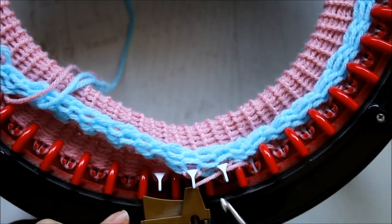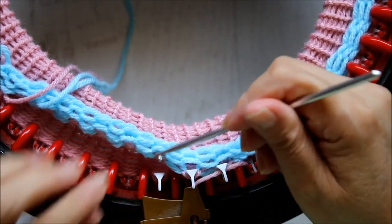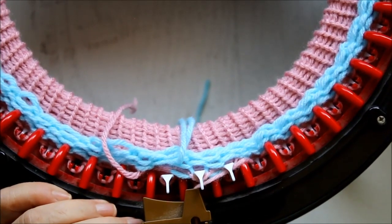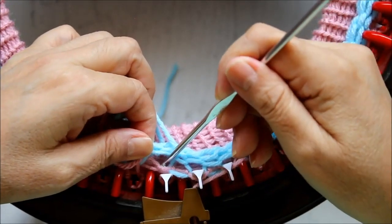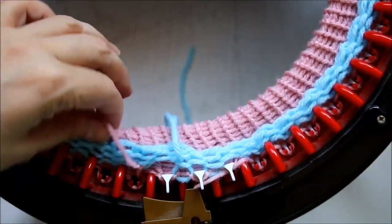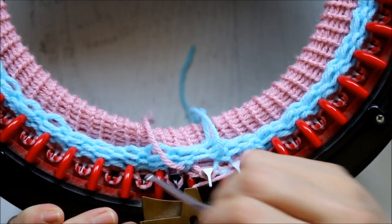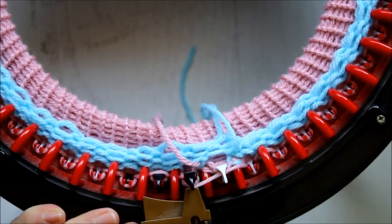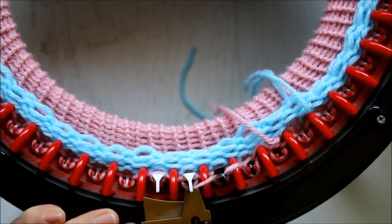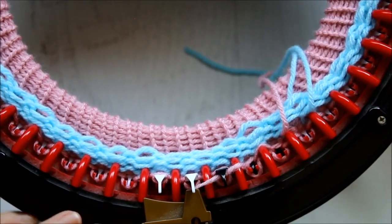So here I just go slowly, making sure you're putting in the new stitch and making sure that it's getting caught under there, okay? Okay, here I'm coming to my last peg here, so I'm going to get that on there. This one's a little bit lower, so that's okay. We're going to put it on there, just like that. And after you do this one, it's going to be a little rough because some of them have two stitches on there, like this one here that I just started. So just do it slowly. Don't force the machine. You don't want to break any of your little pegs here. They do come with some replacements, but you want to be careful.